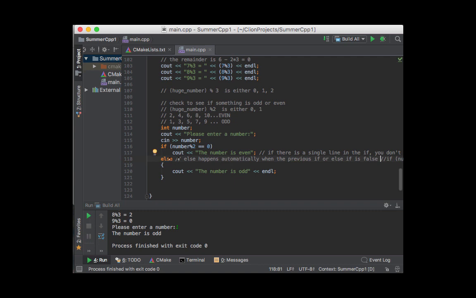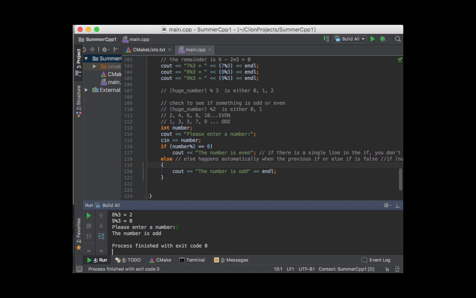Okay? So if this thing wasn't true, whatever's inside the curly brackets of the else, and again, I don't need curly brackets even, but I'll leave them, is going to happen. Okay? Please enter a number 1. There you go. That works too.